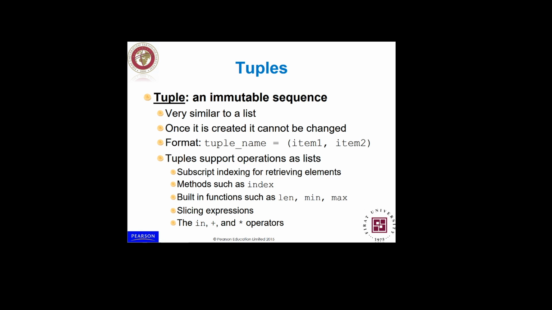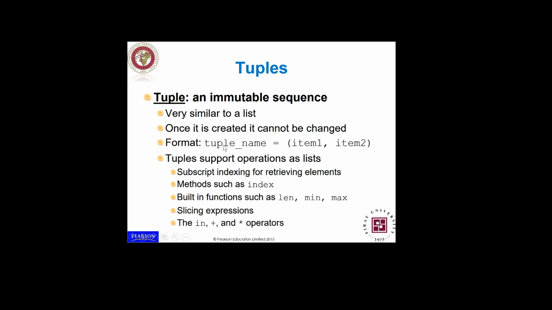Now you may ask, what's the point? Why do we need to have tuples if they represent the same facility, the same idea, or the same applications lists provide? What's the point? Why do we need to have tuples? Let me get to that, but before I go for that answer, I forgot to mention the format.